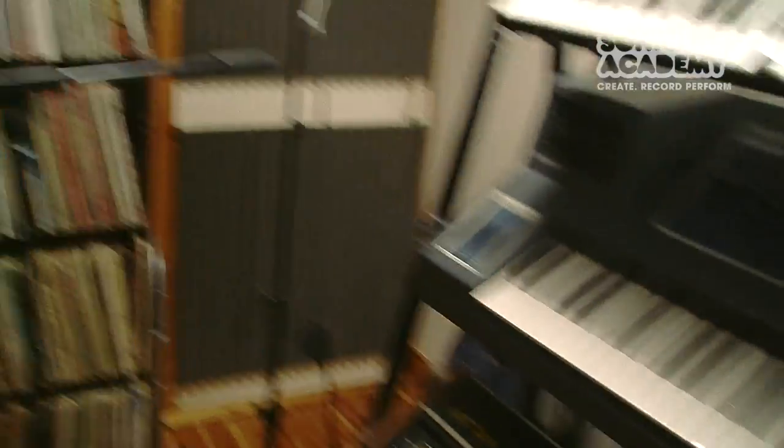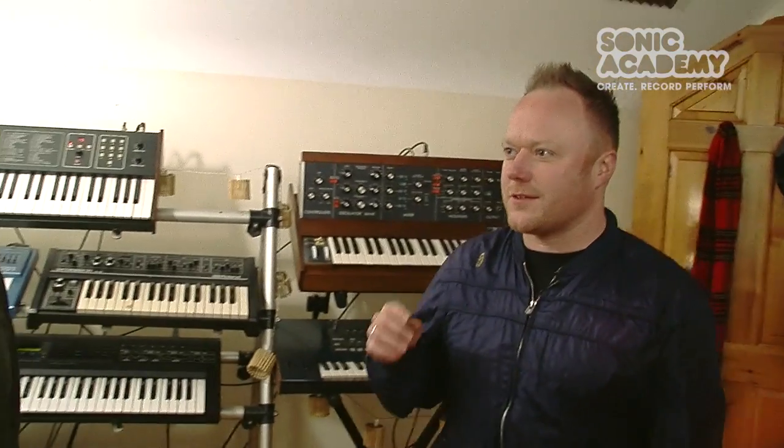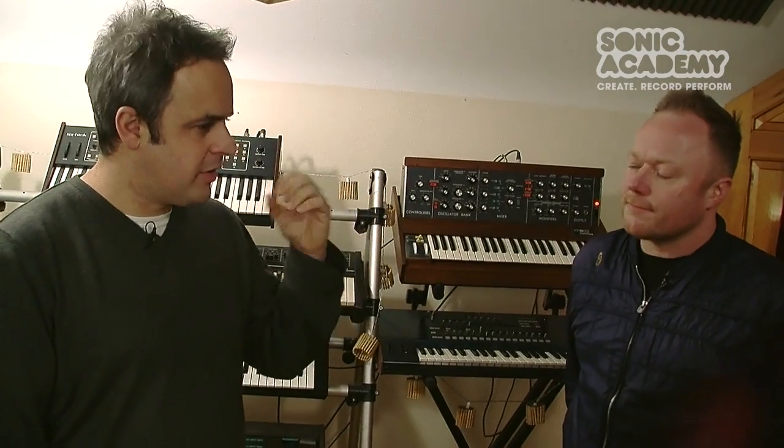A lot of the time when things go out of tune I actually really like that, because everything in plugins is always tuned perfectly and I think that's boring to the human ear. It's something plug-in designers should think about — they work so hard getting envelopes right and stuff, but just ditching things slightly in tune, adding a bit of noise or grit, would really help.